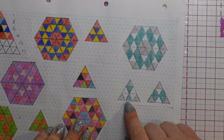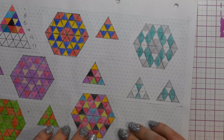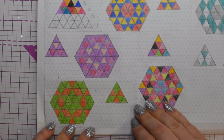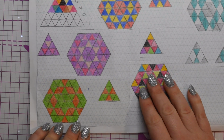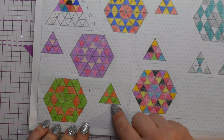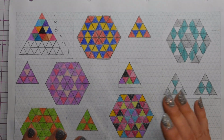And you can just make your triangles in different shapes to create a different sort of pattern, which I thought was really creative of him. He's not really sure of himself when he's colouring in and drawing things, but I was really impressed when he came up with that on his own, and he also did this one as well. So it's just a case of colouring in your triangles and knowing which way you want them to go.